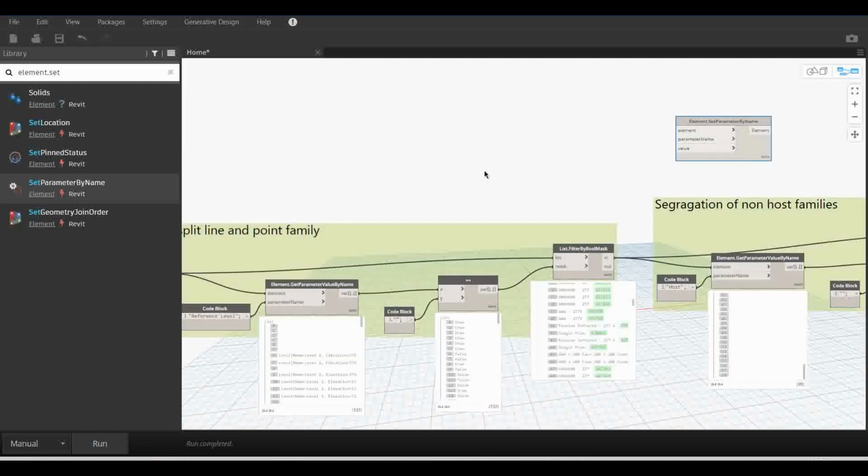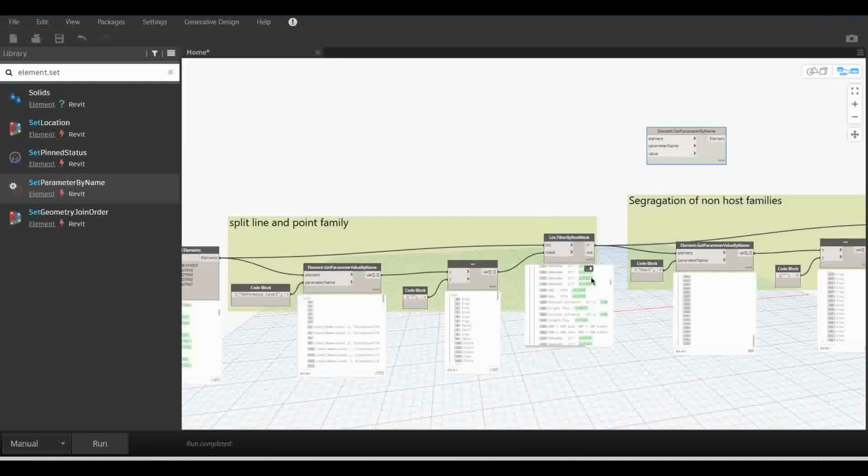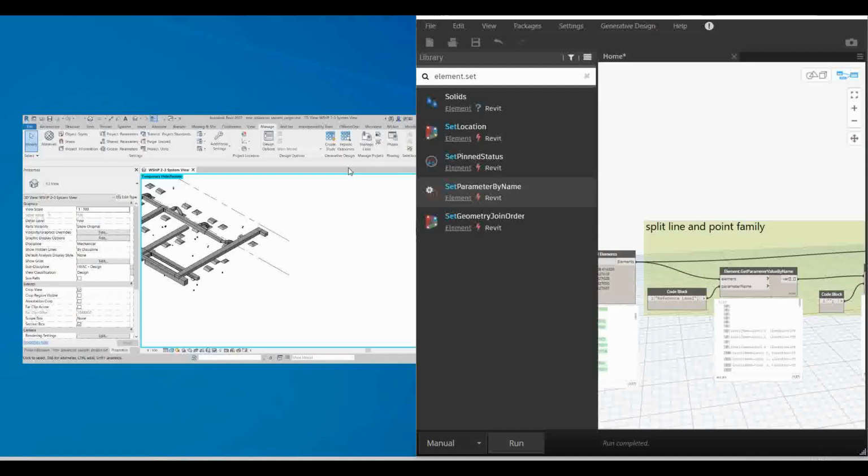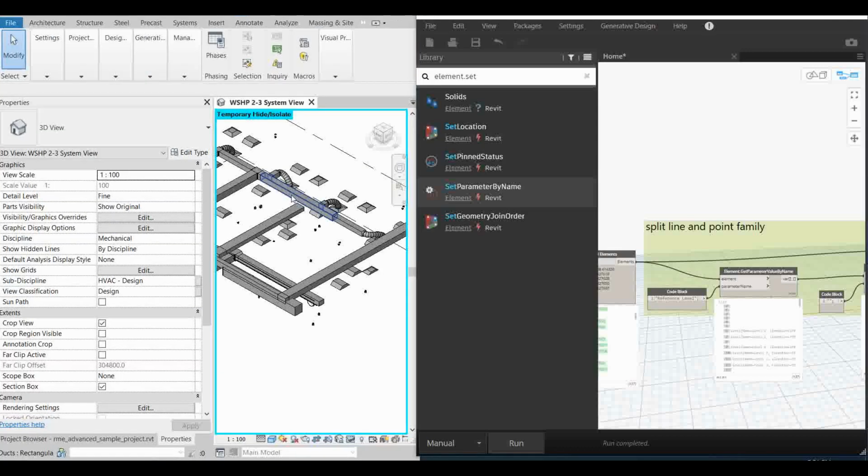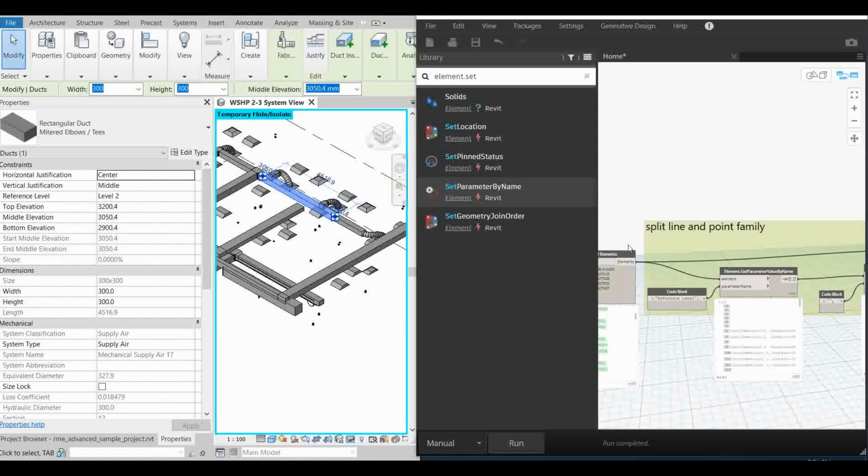First of all, this is segregated already. The one which is in the out folder is the line family. So these are our elements, and the parameter we are going to set for the line type family is, what will be the parameter name? It is reference level, right?